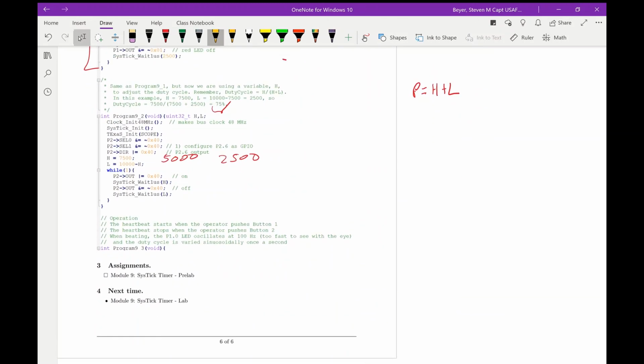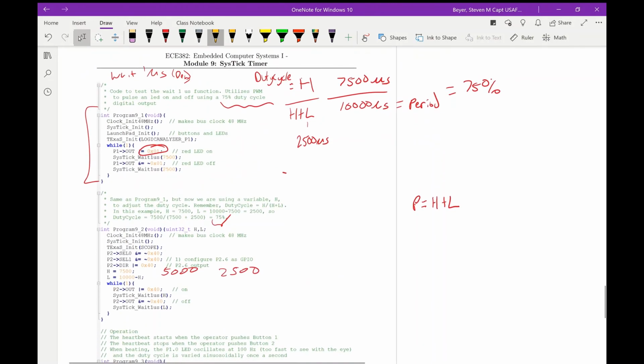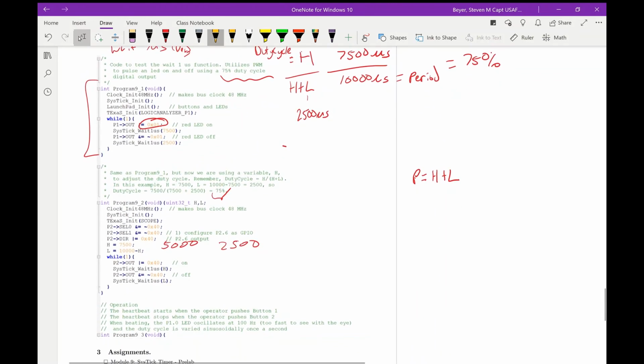The last thing we're going to do: in this lab file, there's an array of duty cycles. I think it's called pulse buff. So it's an array of duty cycles, pulse buff.